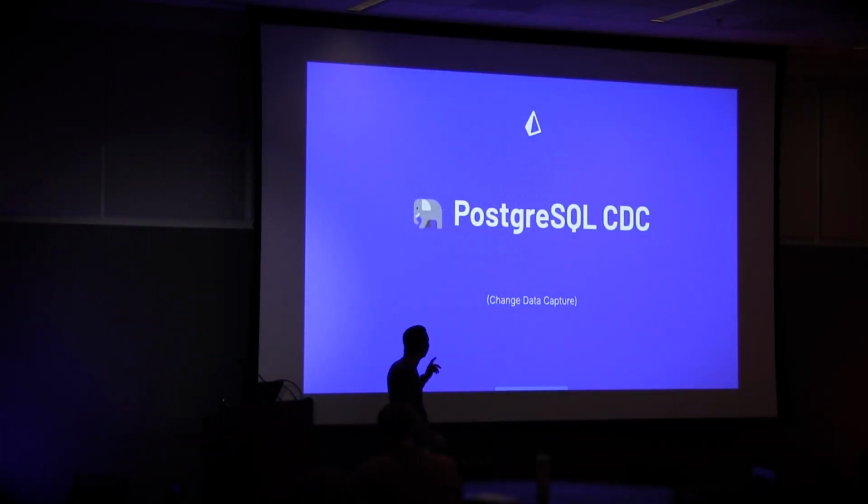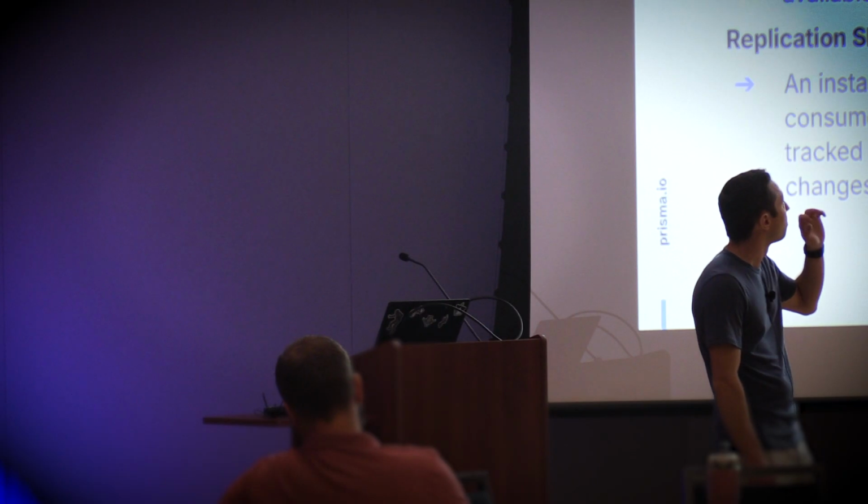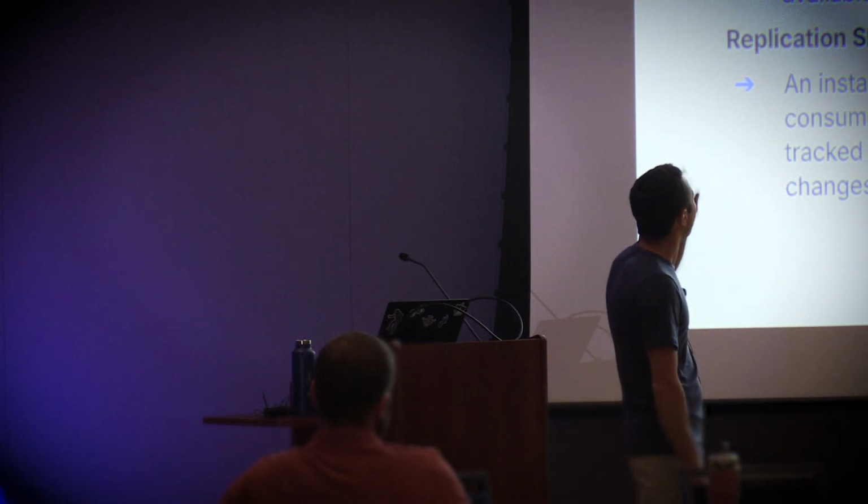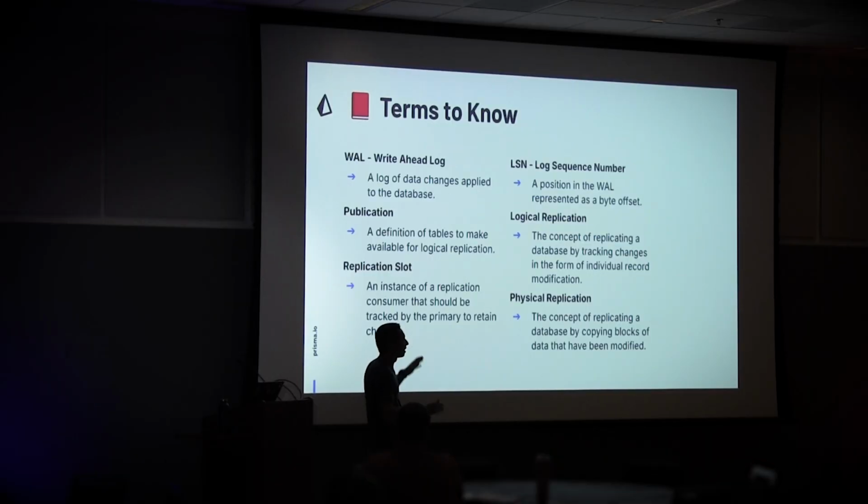So let's dive into Postgres CDC a bit deeper. There's some terms here that are going to come up a lot, so I'll try to gloss over these really quick. We have the write-ahead log. This is how the database tracks changes that have happened before it commits them into the actual data files of Postgres. It's literally a log of every change that's happened on the database. It can write to it really quickly, and it can use that to replicate to other database instances.